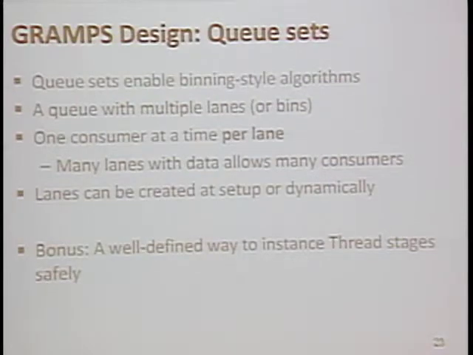Okay. One last interesting thing about the API is we have a concept we call queue sets. And like the Gramps introduction itself, I'm going to do this once for people who like words and once for people who like pictures. So the version for people who like words is that queue sets are all about binning. One of the common things that shows up in graphics is you'll chop the screen up into independent regions and you'll put all of your pixels into buckets for each region.